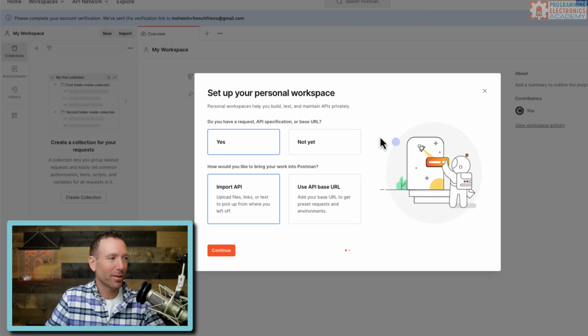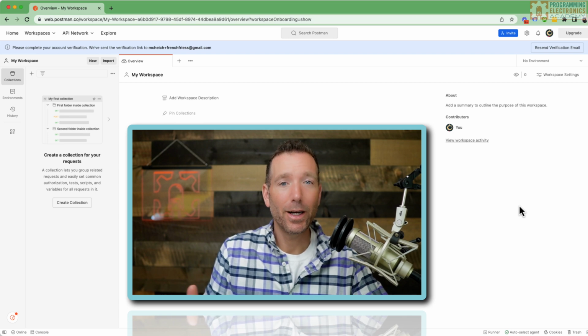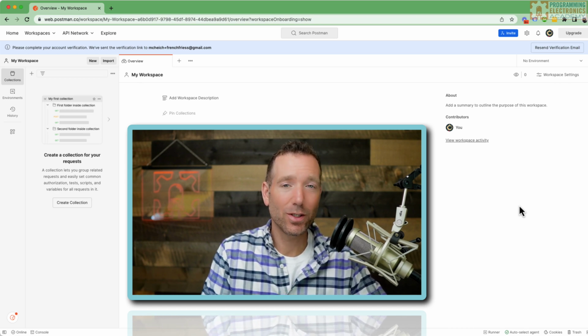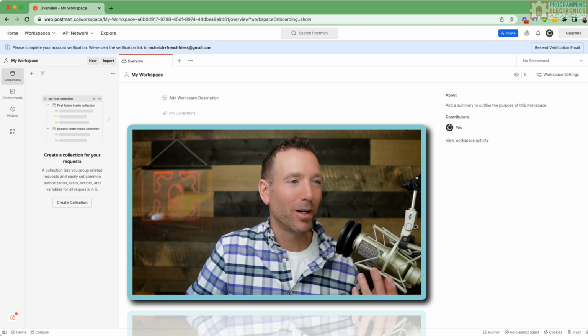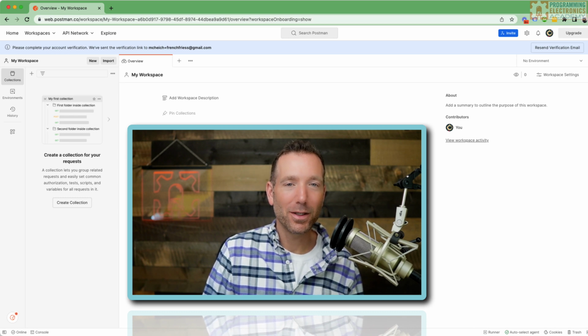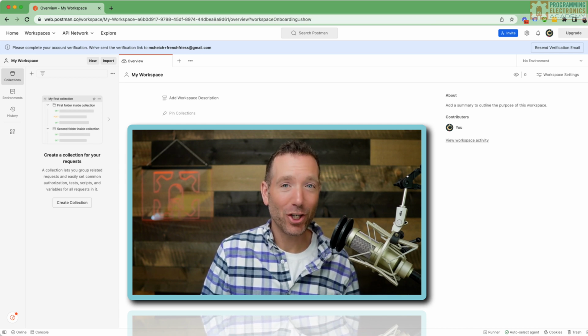You might get a screen like this when you're first logged in. You can go ahead and close that out. Okay, now we're only going to be using the free services of Postman, and they also do have a desktop app that's really handy. So if you think you'll be doing this a lot, it doesn't hurt to download the desktop app. But for our purposes right now, just using the web version is fine. So again, this is a tool that's going to help us send an HTTP request to the OpenAI API so that we can access the ChatGPT large language model.